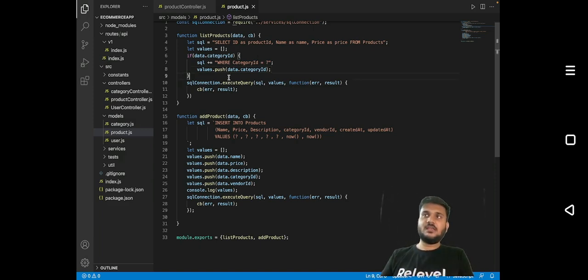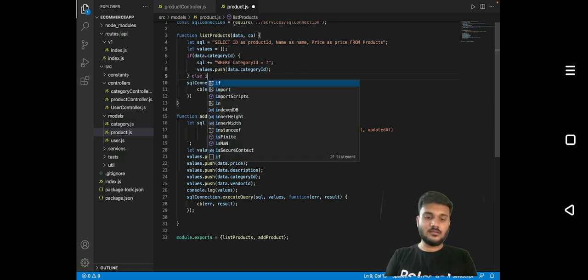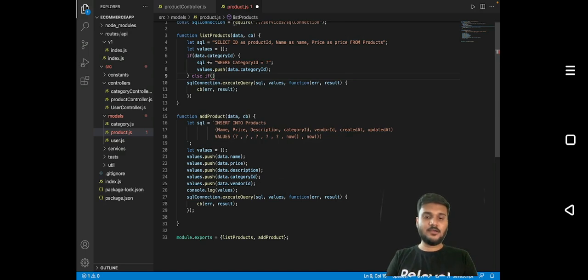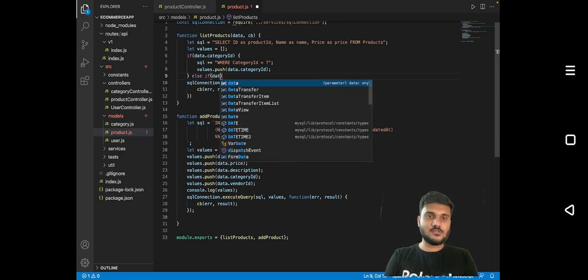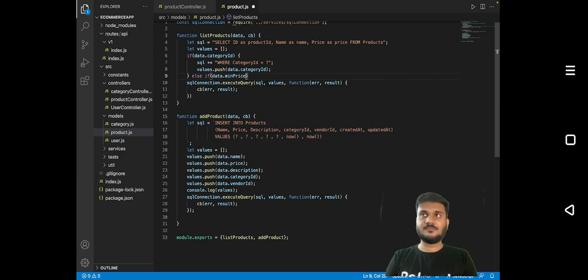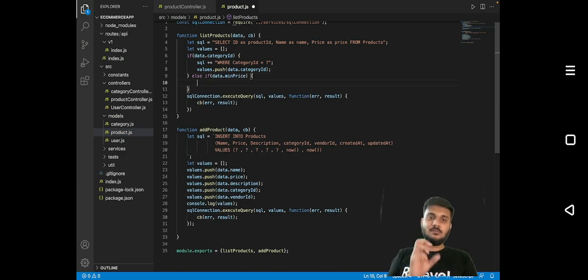Okay. Now let's say that we also want some other filtration criteria, like some minimum price. So let's say data.minPrice, right? That we pass some minimum price, that give me all the products which are greater than this price, right? So we'll say SQL plus equals where, or let's say and, price is greater than or equal to question mark, right?